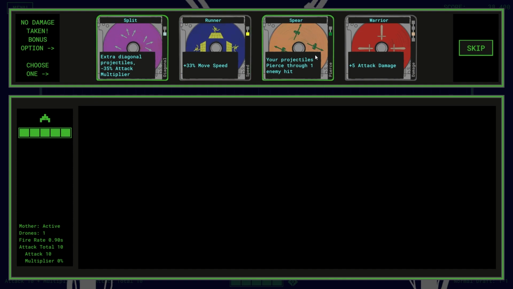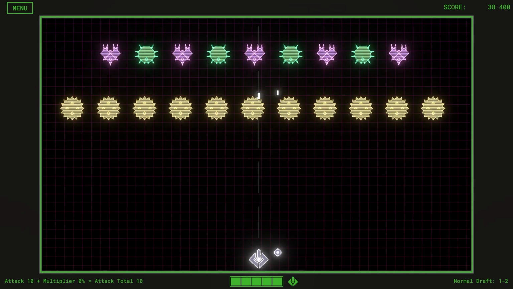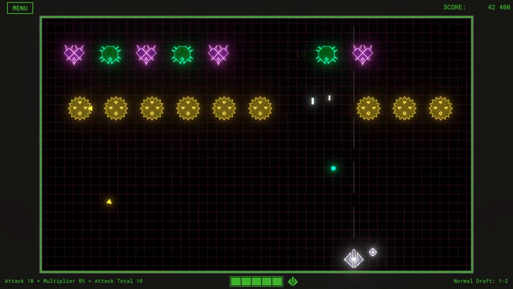What do we want? We want drone stuff, right? I think let's get piercing. I think piercing is really good. Alright, get these. Oh, chill. The drones can't... Oh, dodge that.